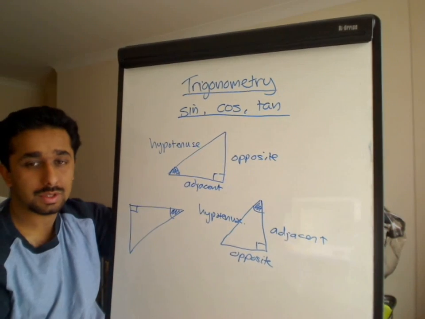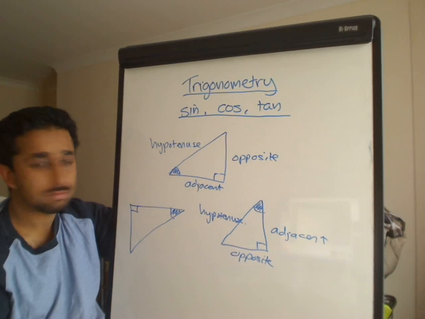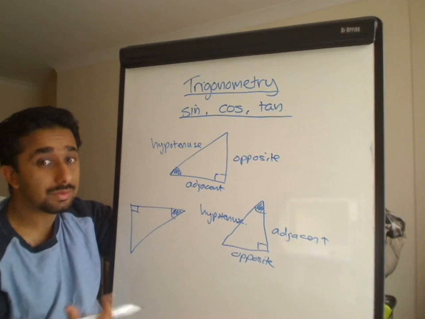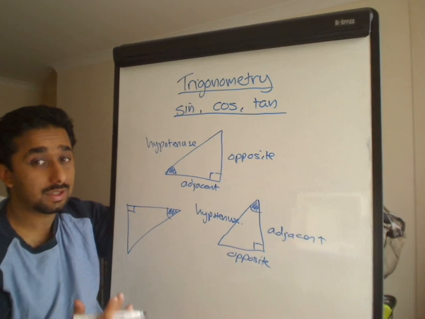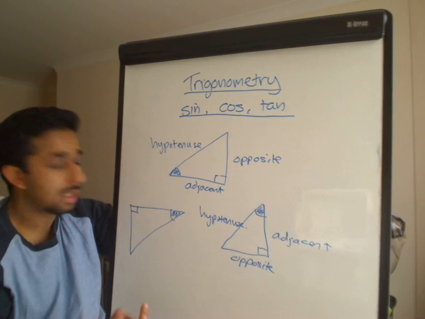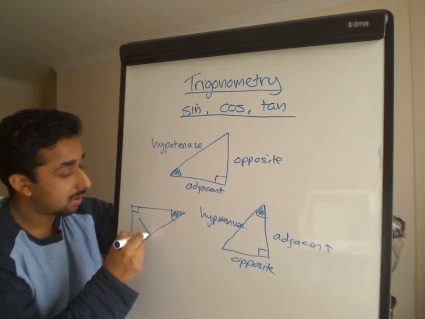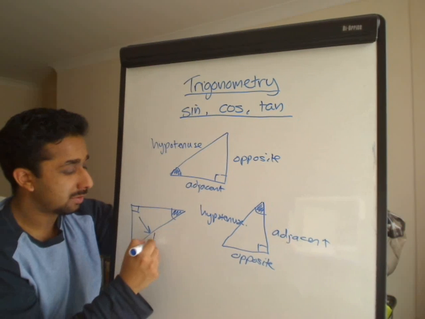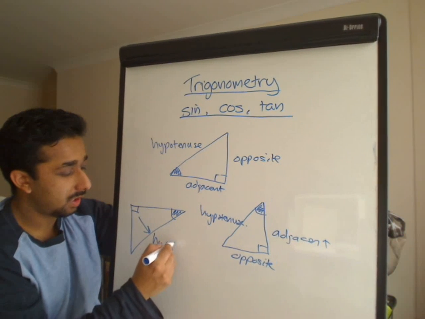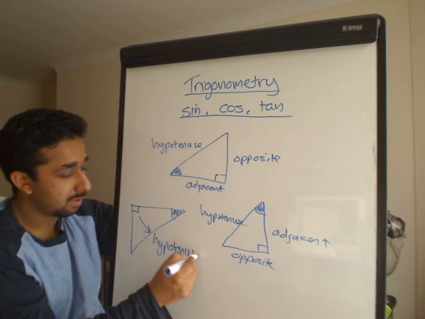Which one is the hypotenuse? That should be the easy one. Another rule for working out the hypotenuse, if it's not really obvious, which one is the biggest side? The biggest side is the hypotenuse. What side is opposite the right angle? Oh, well, it's that one because that is opposite. Hypotenuse.